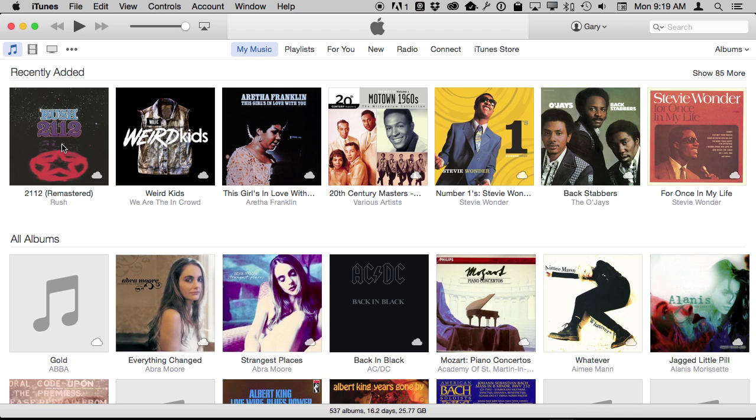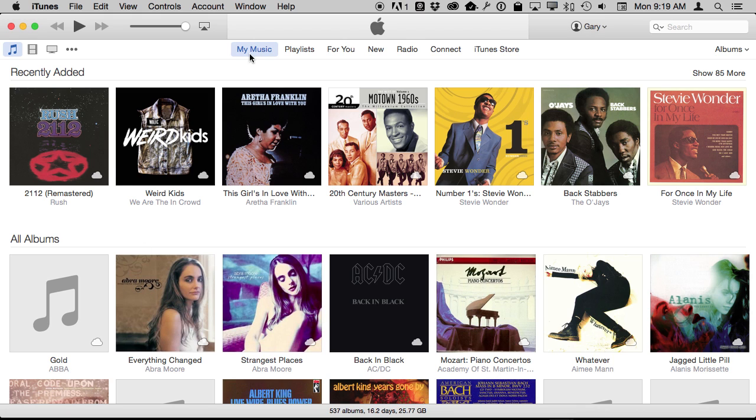So there's a difference here between some of these. Some of these albums here I've got because I actually did purchase them or ripped them or got them from another service and brought them into iTunes. And some of these things here I got because I simply added them from Apple Music. If I were to unsubscribe from Apple Music or not continue after the free trial, these would disappear because they were all Apple Music added albums. But the stuff that I had obtained in other ways and actually owned, that stuff would stay.